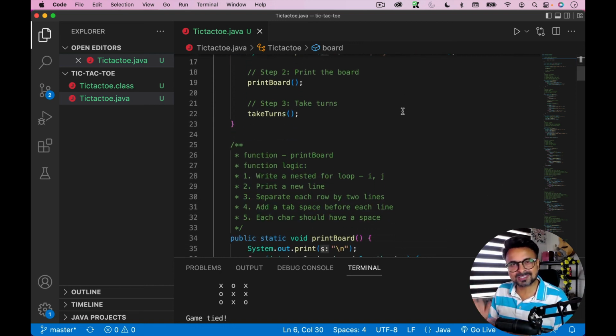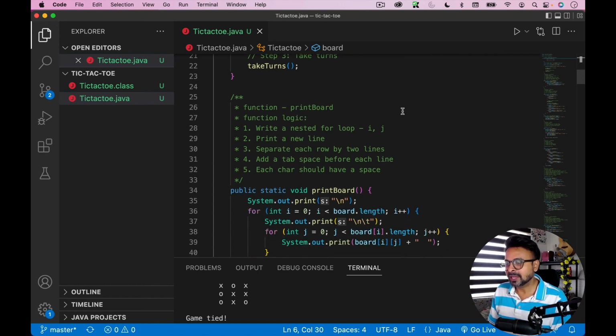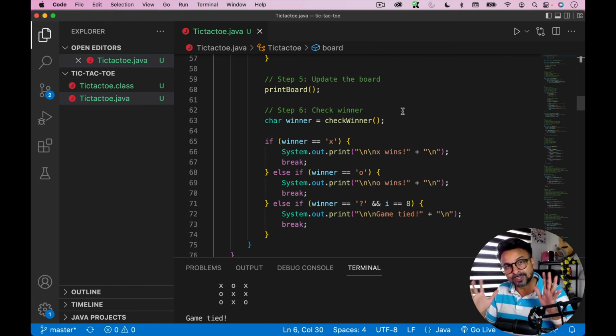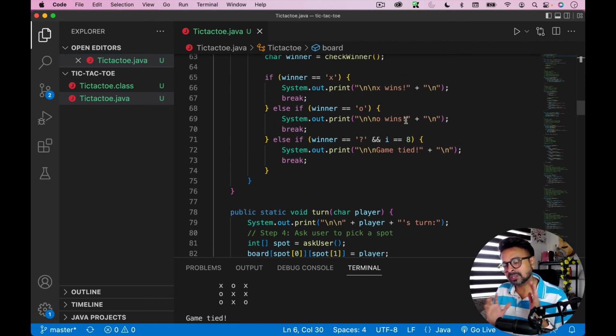I'm just recording live, something like that, but I'll upload this video later on. But I think you had the same thing, right? Writing this code. If you have written the code with me, then only you're going to enjoy this video. If you have just opened the video and watched the first 30, 40 seconds and then closed the video, then it's not going to help. If you have only watched the video, then it's going to help somewhat. But if you have coded with me, then you're an awesome person, I can say.